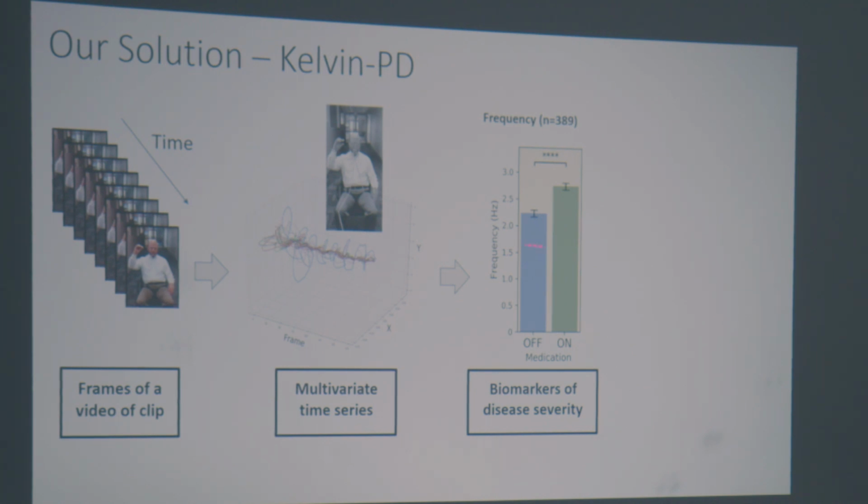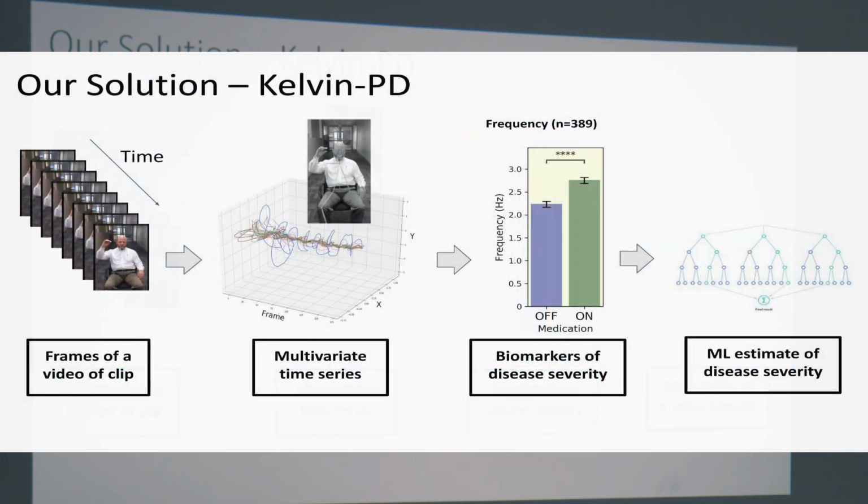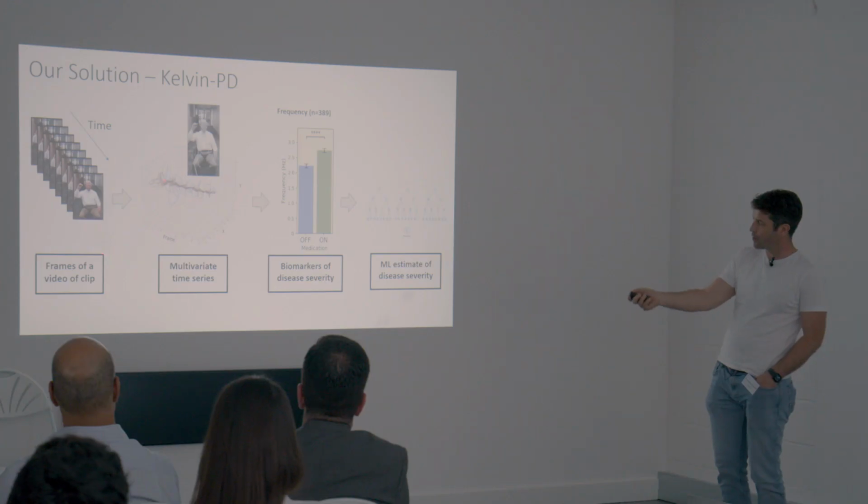And then we can take those biomarkers or features that we identify from this movement and put them into machine learning models in order to get a composite or final estimate that would be comparable to what a clinician might be doing. Think of this whole system as basically emulating what a neurologist's visual cortex, and perhaps some higher areas, is doing when he or she monitors a patient doing this. So that's the basic model.